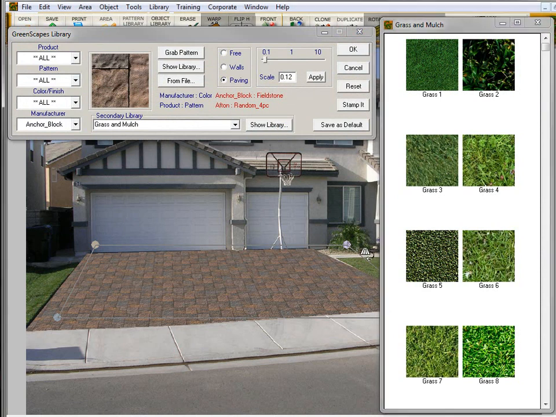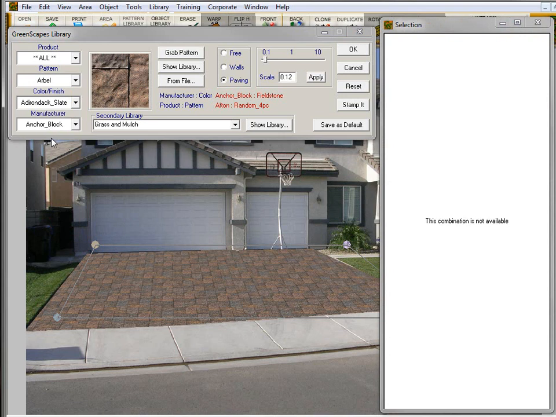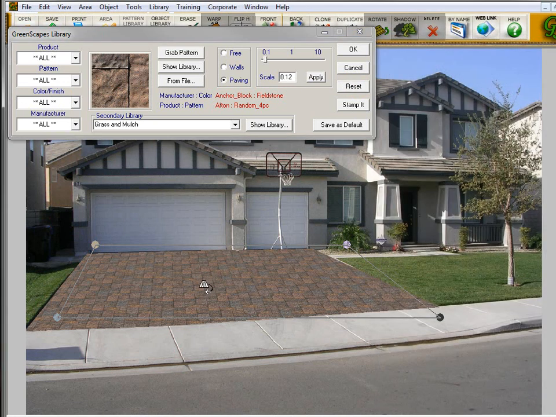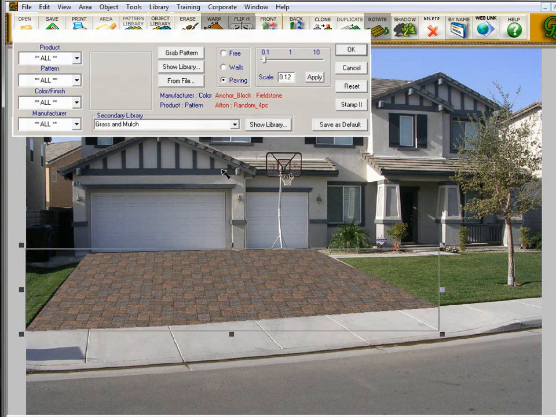Well, we've covered just about everything. I'm going to reset one more time, because the way this works is if you have a bunch of settings set over here and you're sorting things and you just want to start all over, set everything to all again, you click reset and it puts everything back at all. When you are done and you like what you've done with the pattern and the perspective, you're ready to move on, you would just simply click OK. Cancel pretty much does the same thing, because you're in the process of doing something and you click cancel. It's like clicking OK. It doesn't really matter which one you use.